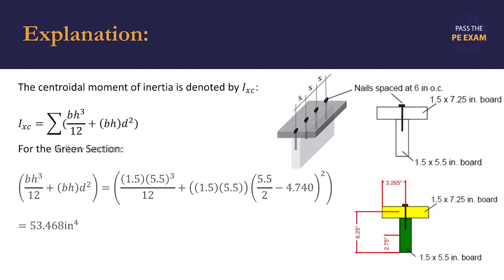We repeat the process for the yellow section. For the yellow section, we substitute in our values again. We note once again that d is the distance between the y-coordinate of the centroid that we calculated earlier and the center of the individual section, so the center of the yellow section this time. We must take into account the five and a half inch distance that is resultant from the green board, so it's the full height of the green board, the five and a half inches, plus the midpoint of the yellow board, so half the thickness of the yellow board.